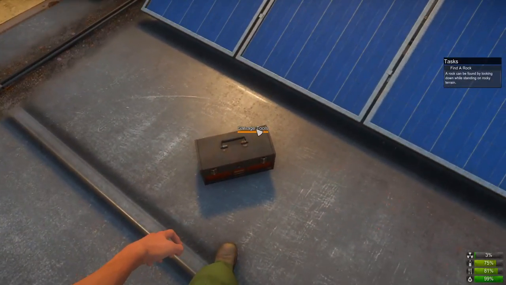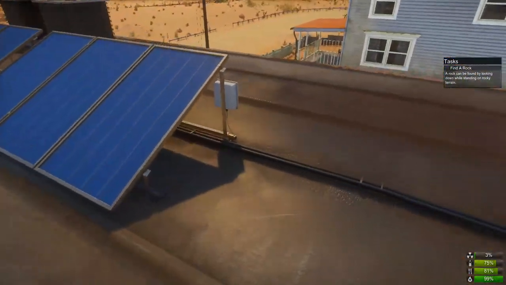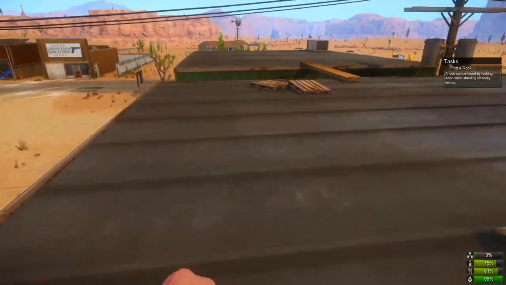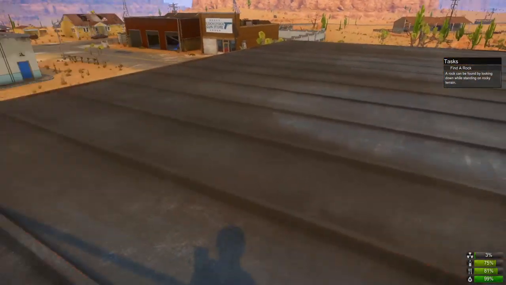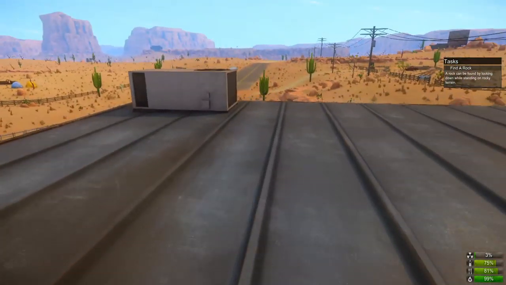Wait. Salvage tools? Nothing left to salvage. Solar panels. Apocalypse and solar panels, man, go hand in hand. Like peanut butter and jelly. Because it's silent, especially in the zombie apocalypse. All right, I've got nothing going on this rooftop, guys. I'm going to go ahead and call it, I think.